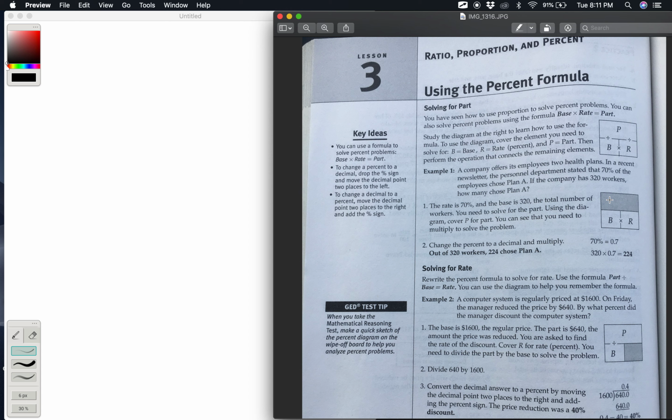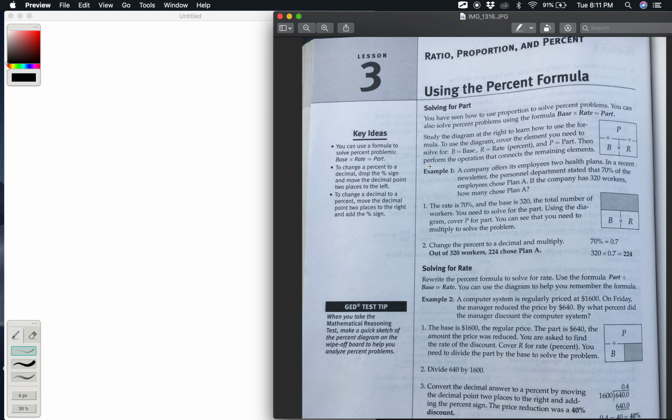Then we find the other variables. 70% is a changing variable relative to 320, as in, it's not the total amount. Also, the part, which you can see up here, would also be a variable that changes. Say 300 people go to work that day, and tomorrow only 310 go to work. But there's still 320 workers, so you can expect the base to be pretty ongoing.